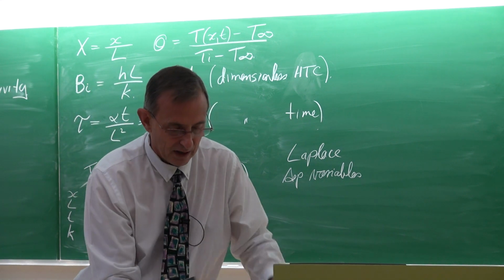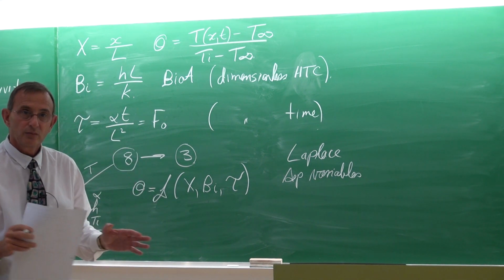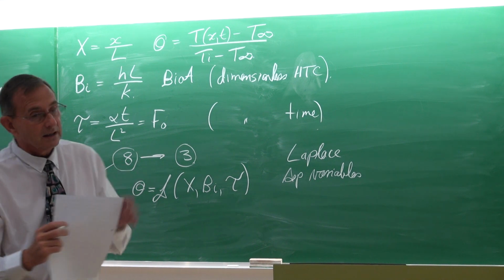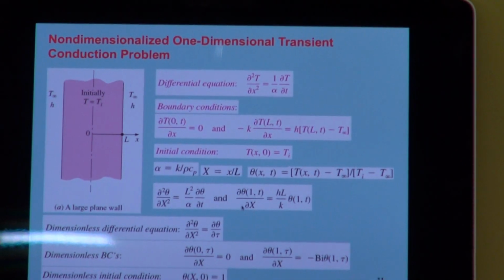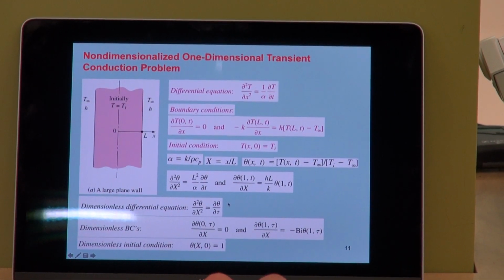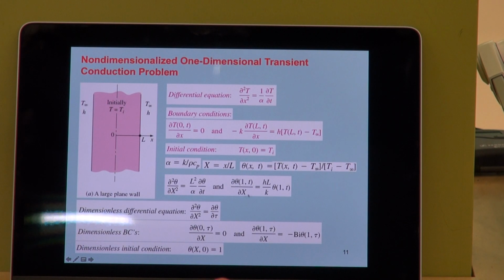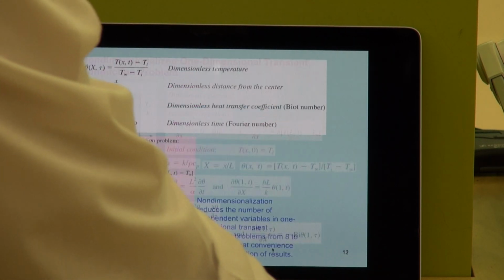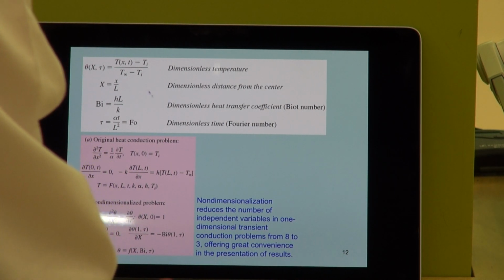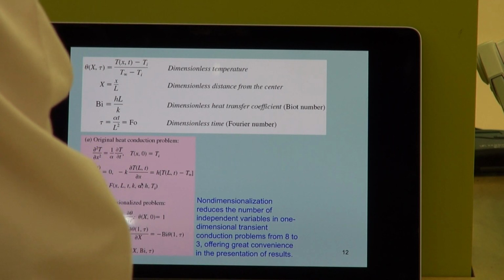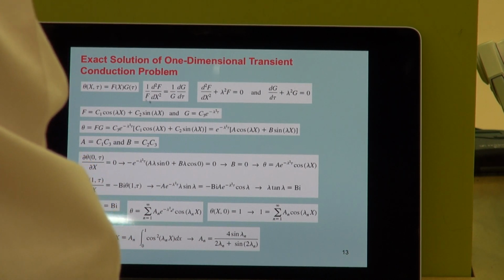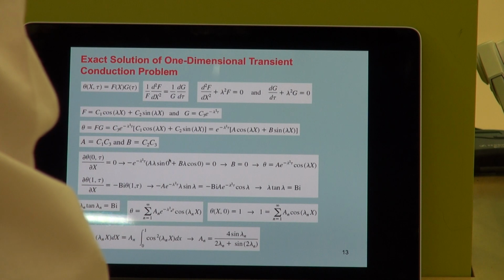Now, we are not going to go through the whole derivation because it's not a mathematics module that you're doing now, but you've done it already in mathematics. Let me just show you some of the very important steps. That's the initial condition, there's the non-dimensionalized temperature, and this is where the separation of variables method now starts. It's been written like that, and the result is a dimensionless differential equation. The boundary conditions can also be written in a dimensionless format, as well as the initial conditions. Again, there's all our non-dimensionalized variables, and here's the derivation, separation of variables. There it starts, and here we start generating the solution.